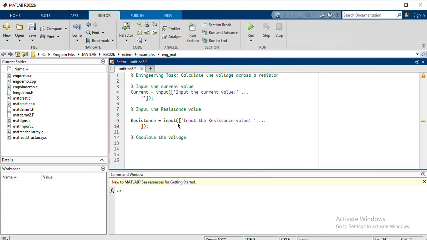So I'll just write the voltage is equal to current, my defined variable, the container that is holding the current value, then my multiplication. Remember the basic arithmetic operations that I explained in the earlier video. Now they are all being used here, times resistance.